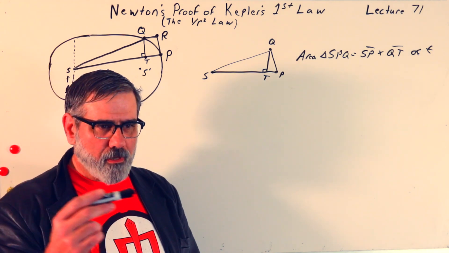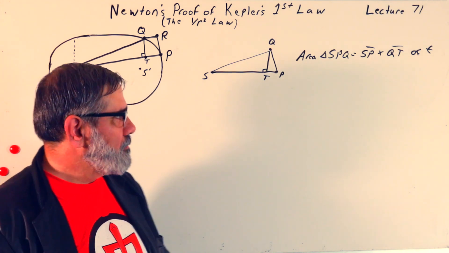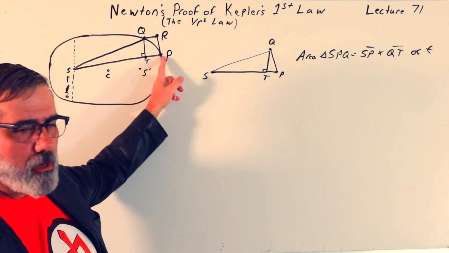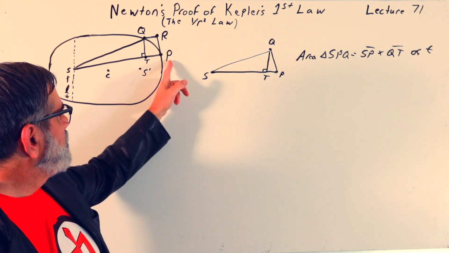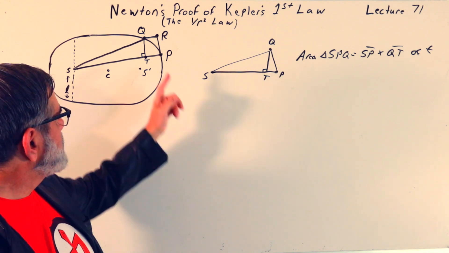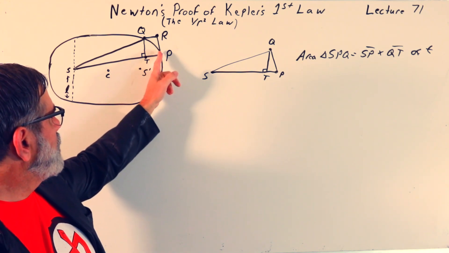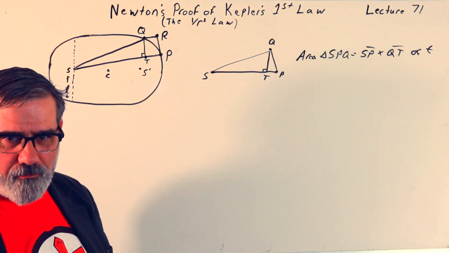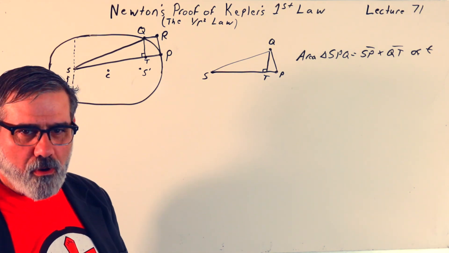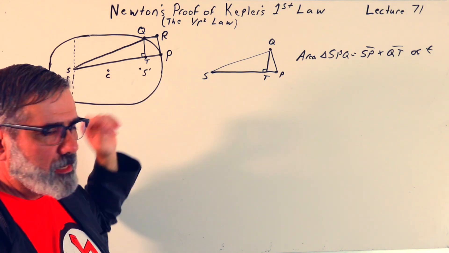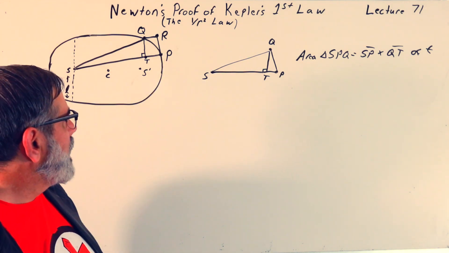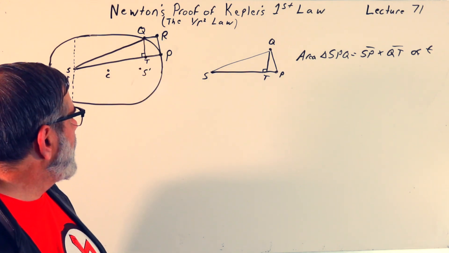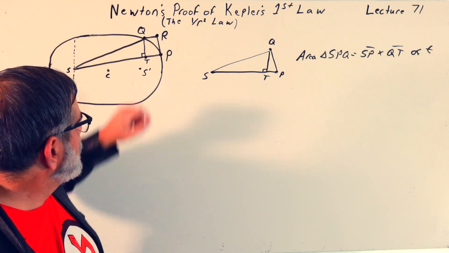Following Newton's first law or Galileo's inertia law. It's just going to continue traveling in a straight line because there are no forces acting on it. So, what Newton imagines is that every once in a while, like, say, at this point P, that an impulse is exerted on the planet, and that changes its velocity. And so, it changes the direction that it goes towards Q. That's what this line P, Q I've drawn here would be. So, it changes that velocity.